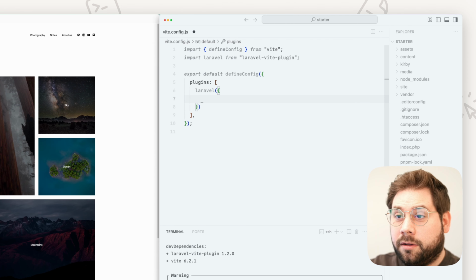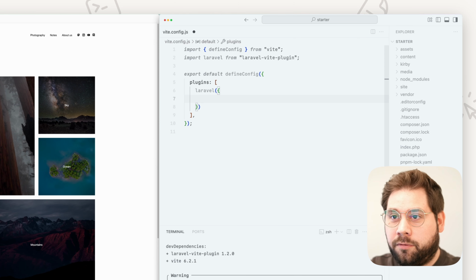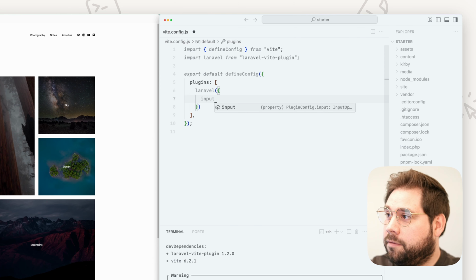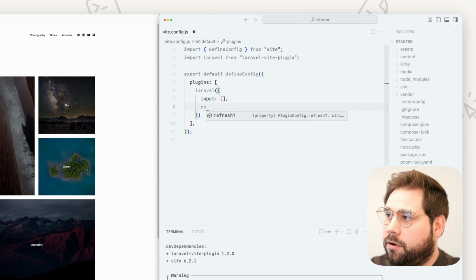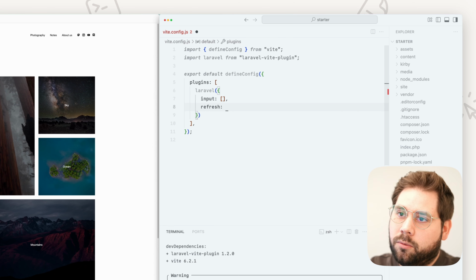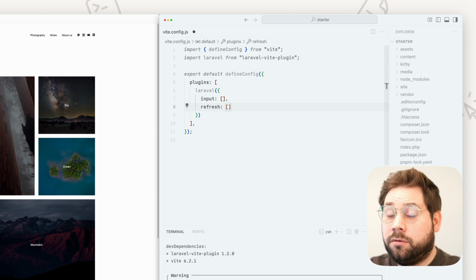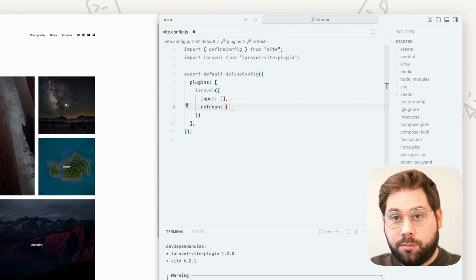The Vite plugin comes with some configuration options. You have the input keyword, which is just an array of files you want to use as an input. You have the refresh, which is an array of files you define that refresh the whole browser.